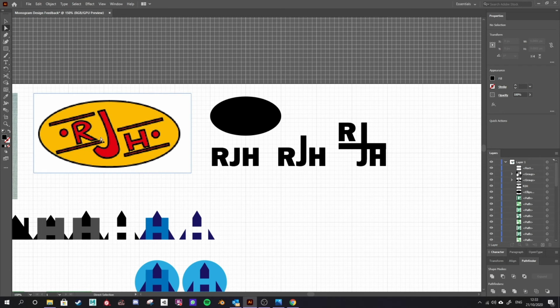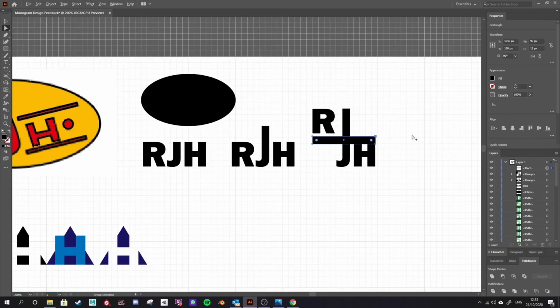Okay, so this is to create this bar here. I could put the bar on the top and bottom as well, but I'm just going to simplify this design a wee bit, so it's not going to be exactly the same as what we had. So the next thing is to move these letters around a wee bit, so I'm just going to create a copy of all of this using my move tool, selecting all the objects, and then alt and drag to do that. So let's take a look.